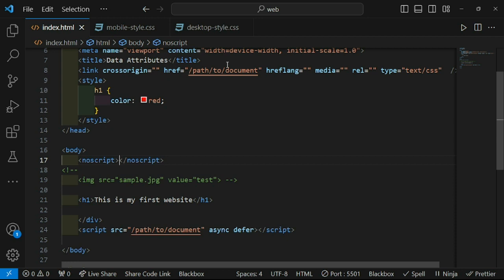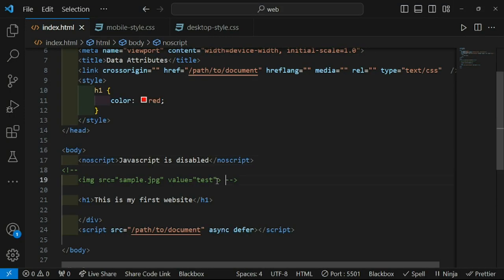Let's write this: JavaScript is disabled. If we go to our site right now and reload our document, you still see "This is my first website." We have our noscript tag here.